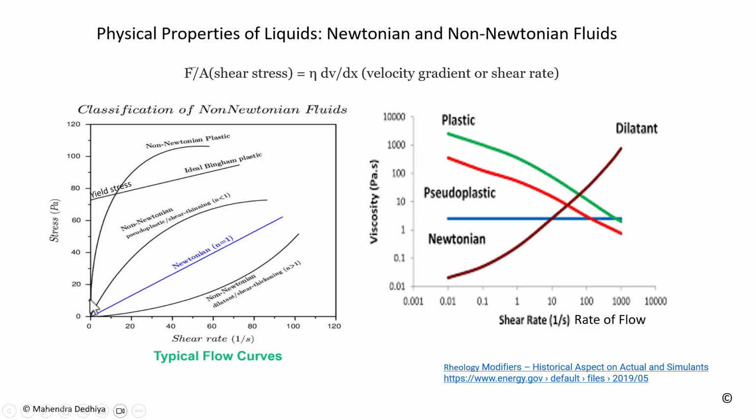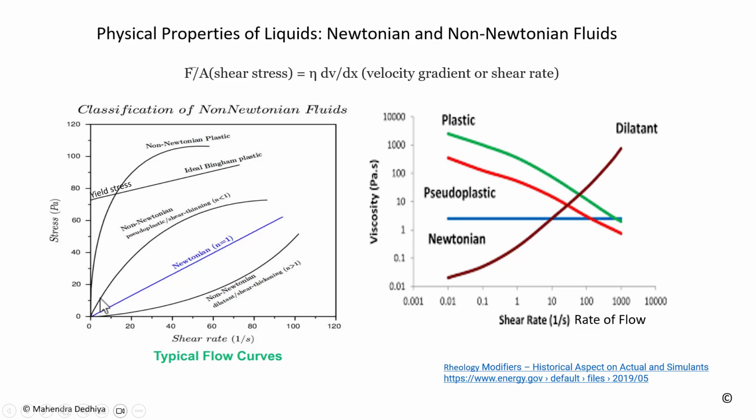For a non-Newtonian fluid, as we apply more shear stress, the response is not linear. It increases rapidly and then eventually does not change. These are non-Newtonian plastic. Very critical is yield stress in many of the cosmetic as well as pharmaceutical products. So shear stress is applied, the product will not flow until it reaches yield stress, and then it starts flowing.